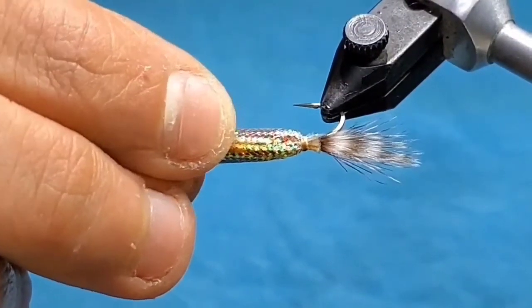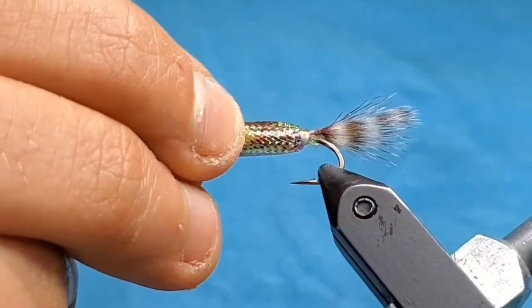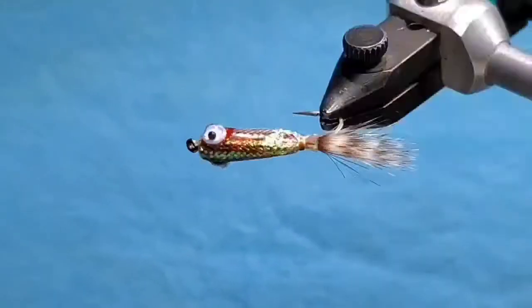Push the eyes in to set the glue. And once the glue is dry, the fly is ready to be fished. And that's it, that's the fly.